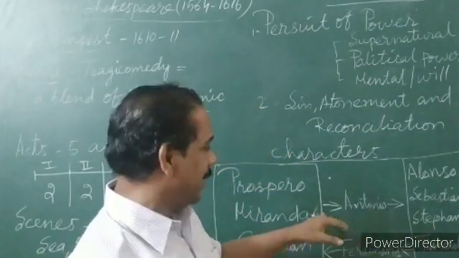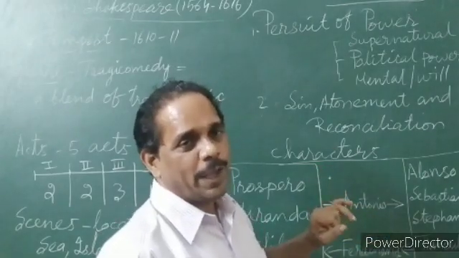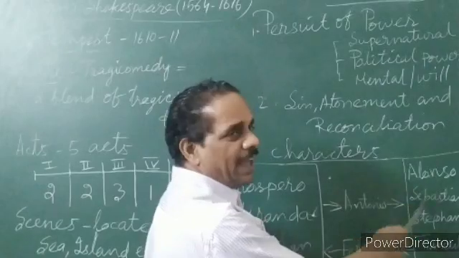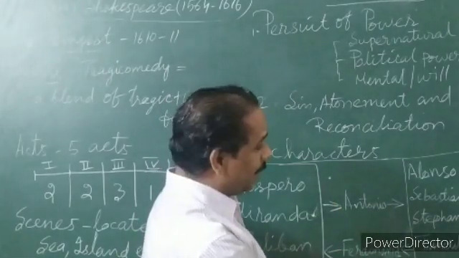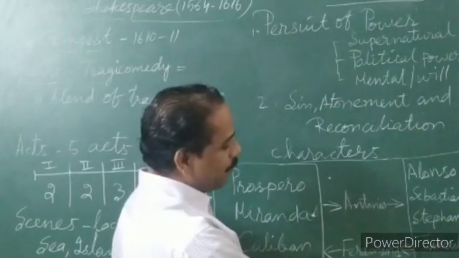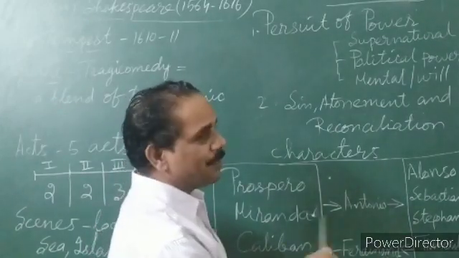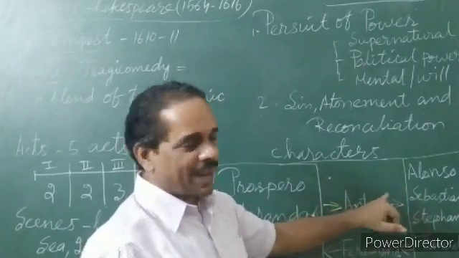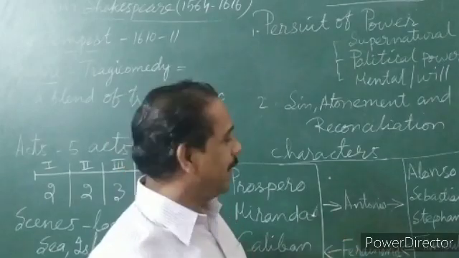And I have put Antonio here because Antonio is the brother of Prospero, but he betrays Prospero. In order to gain power, he betrays Prospero. From here he jumps over to this side to get the assistance of Alonso. That's why I put him in the middle. And I put Ferdinand also in the middle because from here he walks over to here. Ferdinand is the son of King Alonso, but he walks over, falls in love with Miranda, and this in turn helps them to get reunited. Beautiful. Antonio became the cause for division or separation, and Ferdinand becomes the cause for reunion and joy. So those are the main characters.